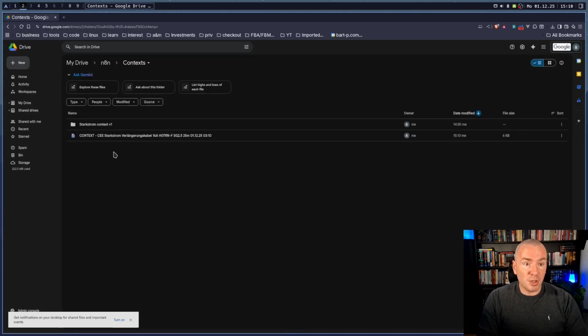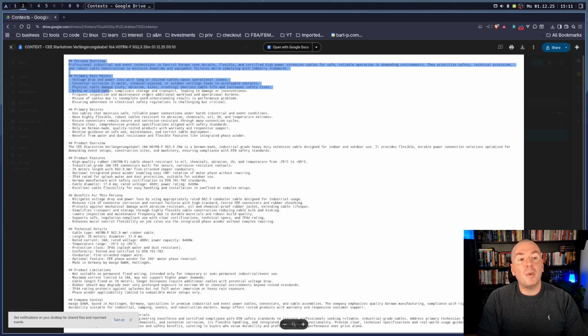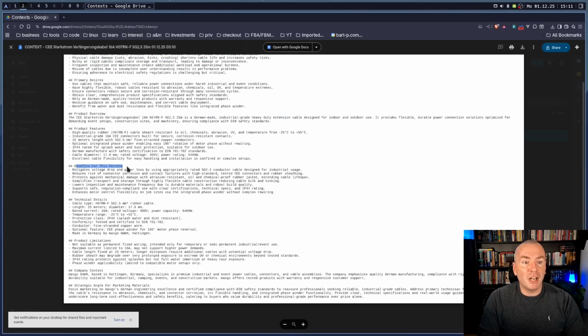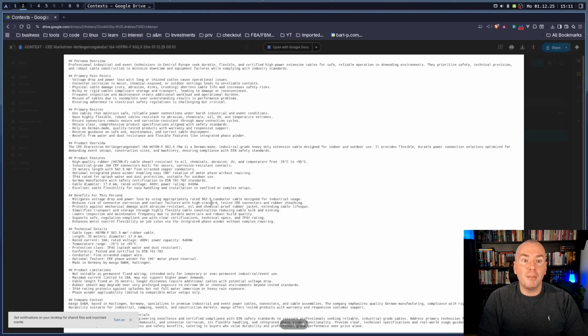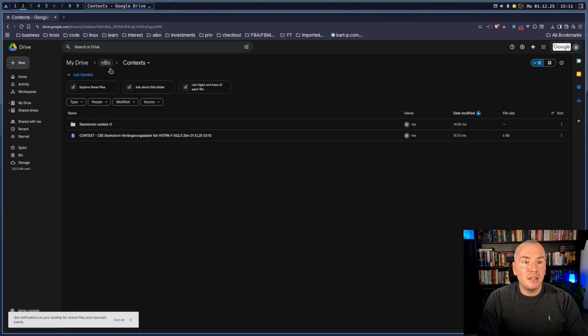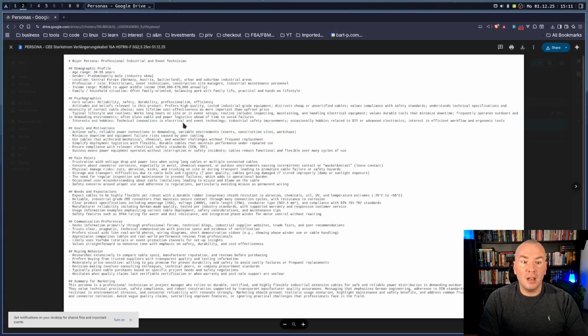Now we have also created a context that's taken the most important information from the persona, the most important information from the product, has connected basically the features to the pain points, which is very important for later steps, product limitations, and we have also a company context. So we have the most important context. If we would have put in the whole persona in there, then the AI might get a little bit confused because it is a hell of a lot of information.